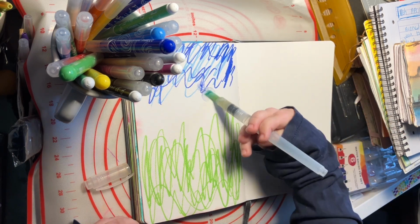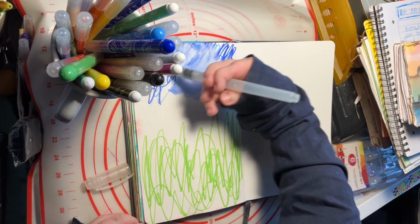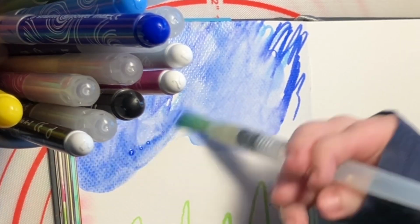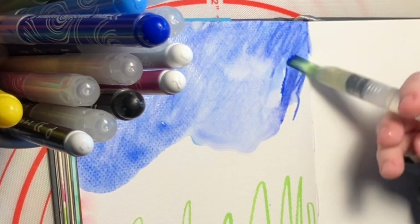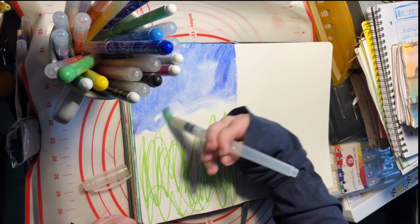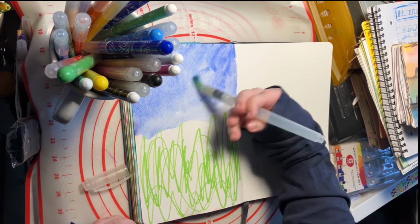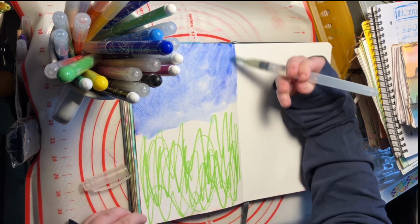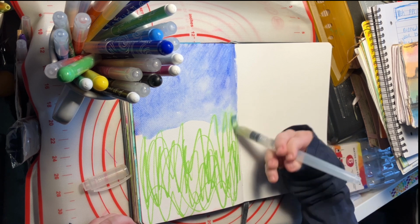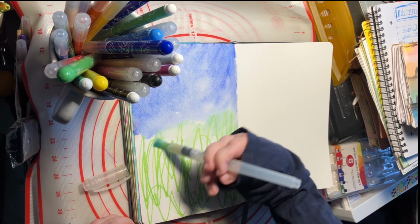So I'm squeezing water out of this brush, and can you see, when we spread it, all the ink from that pen is melting and merging, and it's really quite magical to watch. This is what you would do with watercolour, except you wouldn't scribble on the page unless you're using the pencils, or the next stage I'll show you, the Caran d'Ache Neocolor 2. Basically those are water-soluble wax crayons.